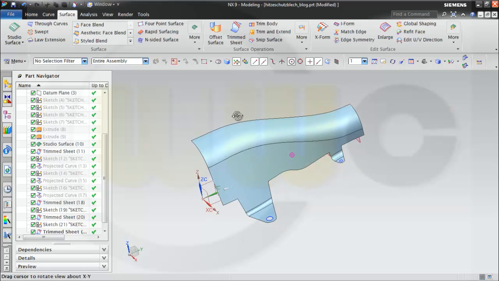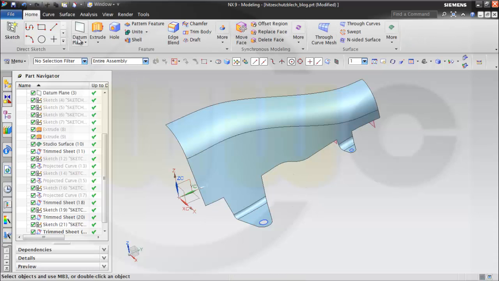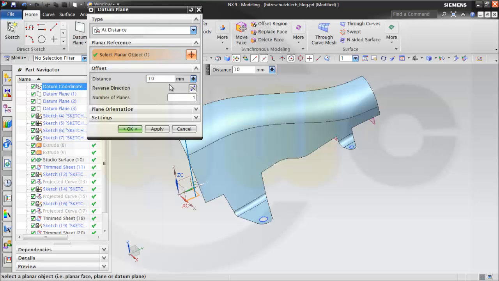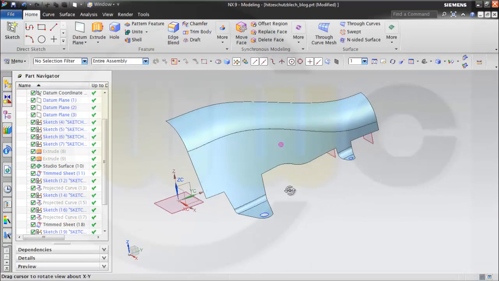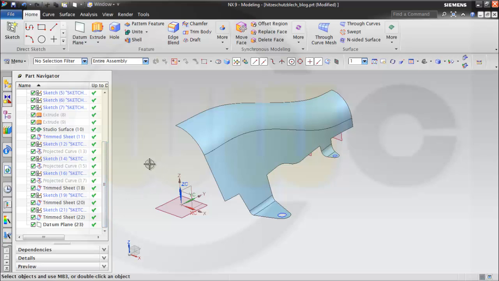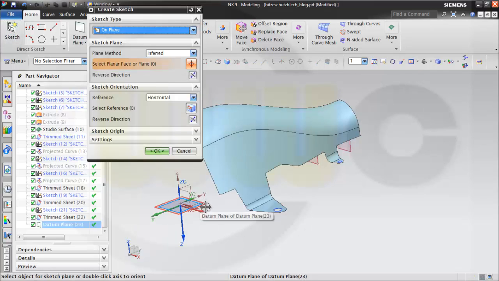And then I need a plane which is a little bit below this one. So I go for a datum plane with a distance, and the distance should be 10 from that one. And in the other direction, so it's below, and okay. And I need a sketch on the new plane on this one.